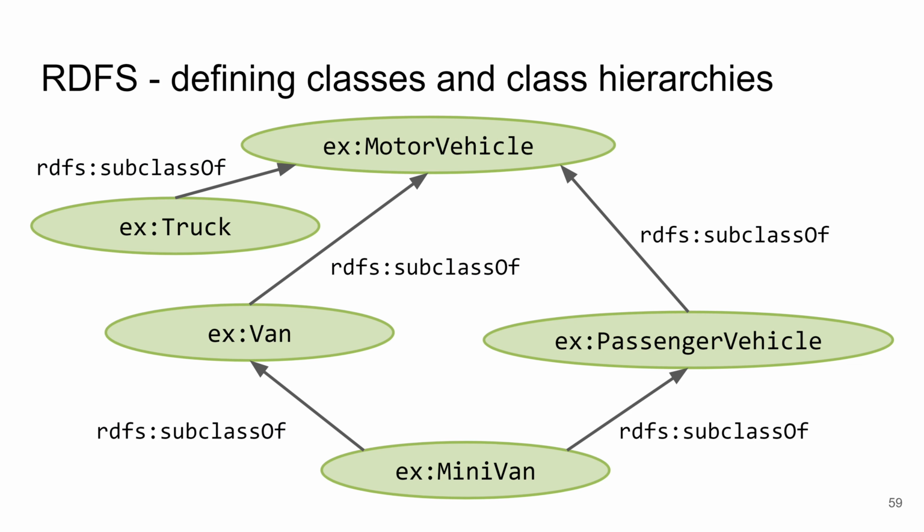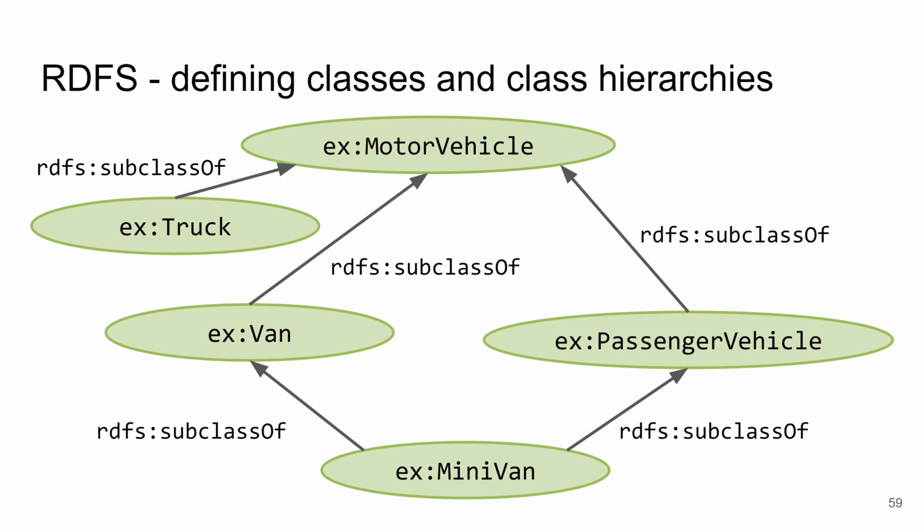Of course, then in the data, when we have an instance of a minivan, it will have an IRI like http://minivans.org/myminivan1 RDF type x minivan. This will be in the data. But from the knowledge of this vocabulary, we can also deduce that this particular minivan is also a passenger vehicle, a van, and a motor vehicle. So then, when we have a bit smarter RDF database which knows of these relations, we can ask about instances of all motor vehicles, and we will get the instance of the minivan.